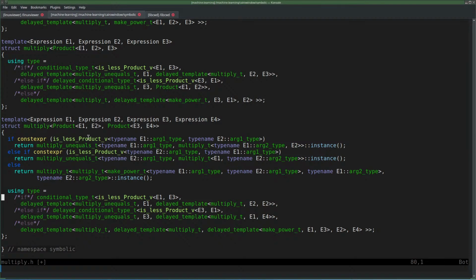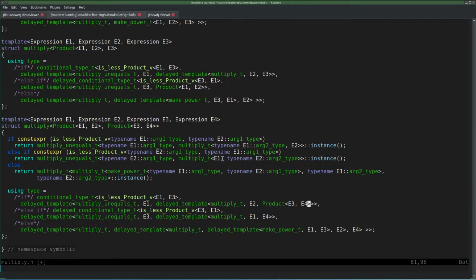To a conditional type less than arg1. E2 delayed on conditional E1. Arg1 delayed template multiply. Yeah, that's not good, of course. There was still an E2. So there was no double colons, so there was one left.